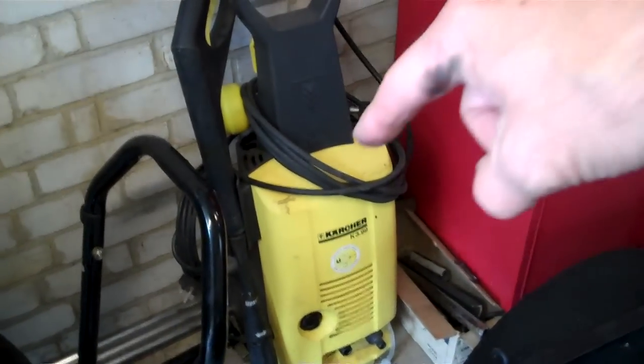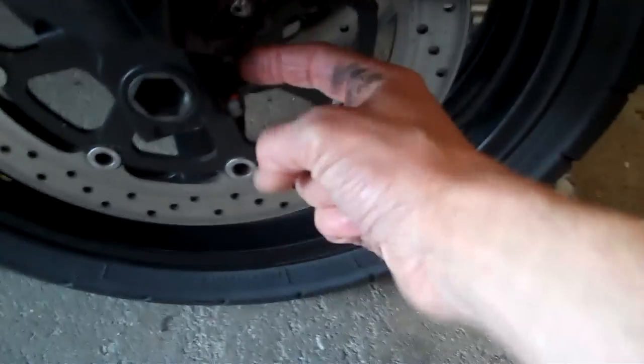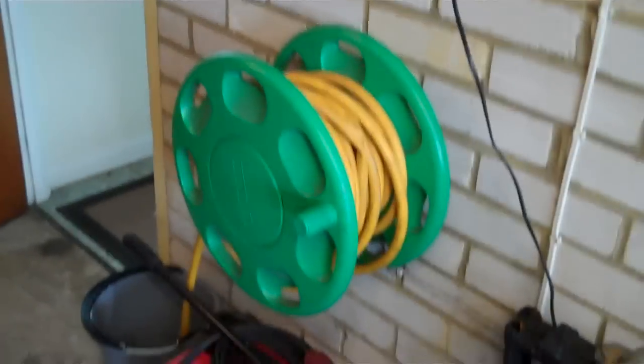Use the pressure washer sparingly. Don't go pressure washing water straight into bearings. Don't go playing a high pressure washer inside wheel bearings and things because you're just asking for trouble. You're going to cause them to rust. But you can use it to wash off crap and dust. However, just a fast hose pipe is pretty good.